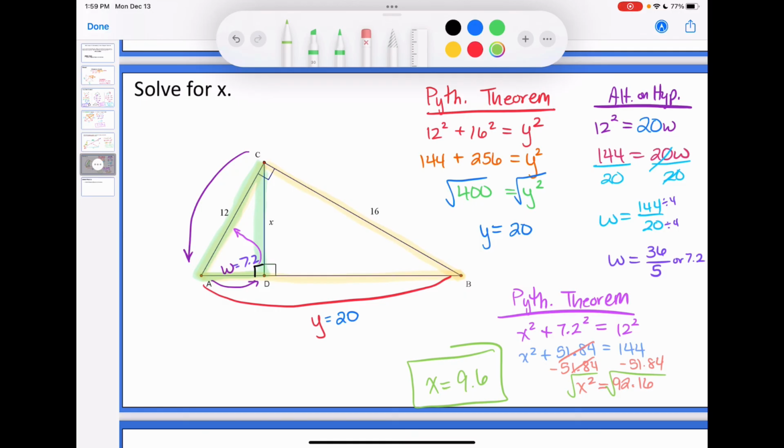All right, so we gotta be real careful, right? When you get those right triangles, is it altitude on hypotenuse or is it Pythagorean theorem? And I wanted to show you a problem where both of them were involved in the same problem. Are you gonna have something that's this complicated with decimals and all of that stuff? Probably not. But could you encounter a situation where you have to use both altitude on hypotenuse and Pythagorean theorem in the same problem? Definitely. And can you deal with decimals? Sure, you got a calculator, right? You can do it.